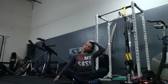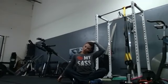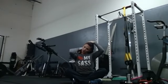Now see if you can walk those fingers backwards. Reach, reach, reach. Now, the important part here is that my chest is up high. Make sure my sass doesn't drop. Keep it high. Now, I'm gonna drop my chin to look at my left knee. My ear is still at my right shoulder. Got it? This is one of those things that just listen, don't look. You should feel this in your traps, upper traps, all the way into the neck.